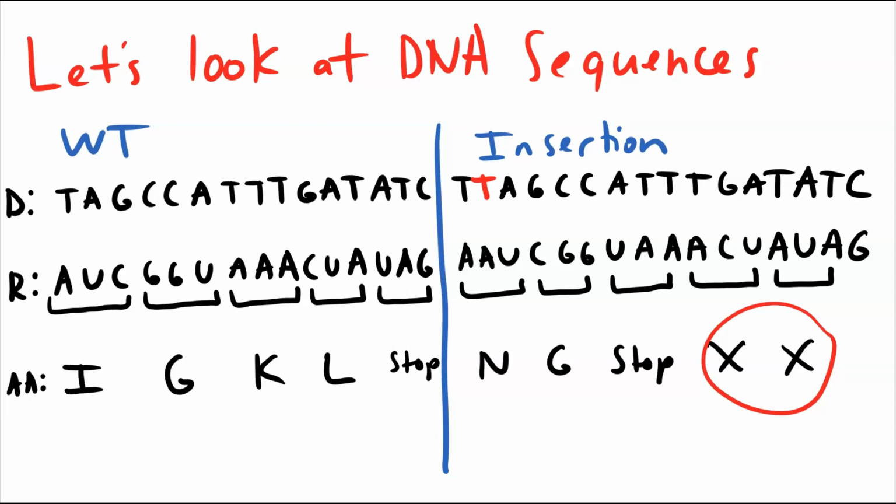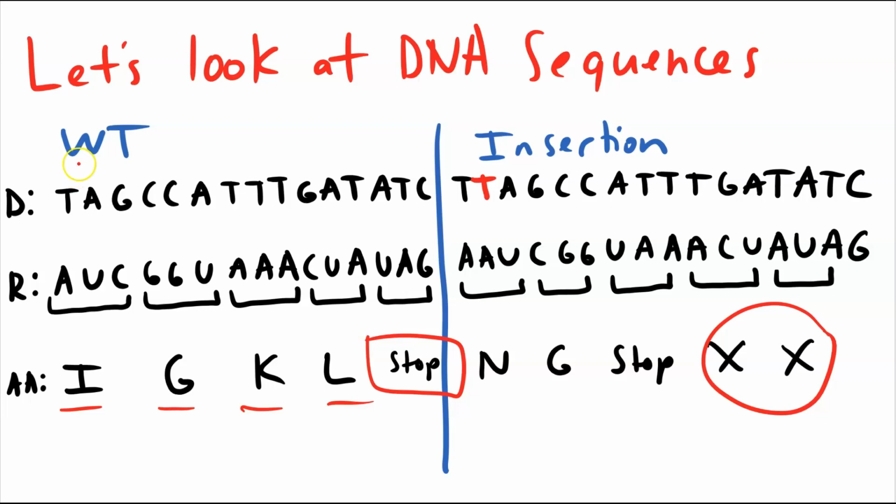Okay, so let's look at this in DNA sequences. On the left you have what we call the normal DNA code. It is the most abundant version in nature, so organisms in a population of whatever organism this is, if you look at a certain sequence of their DNA, they would probably have this sequence of DNA. Not that there aren't other sequences, but we're calling this wild type. Okay, so you can see the wild type DNA on the left, wild type RNA on the left, and then ultimately wild type amino acids for this segment of the protein. Okay, so you follow it through, and for wild type, the amino acids that you should have are isoleucine, glycine, isoleucine, glycine, lysine, and leucine. Okay, and then very importantly, a stop.